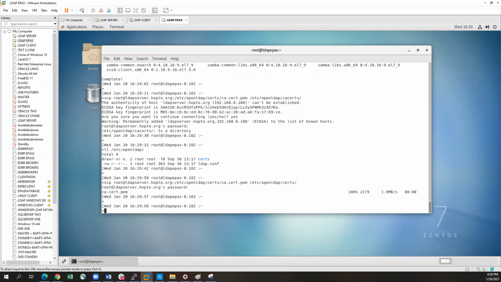In this case, we are going to use a graphical user interface, and we do that by calling the authconfig, which we installed earlier on. Since we installed the package, we can easily call it up here. We just put authconfig.